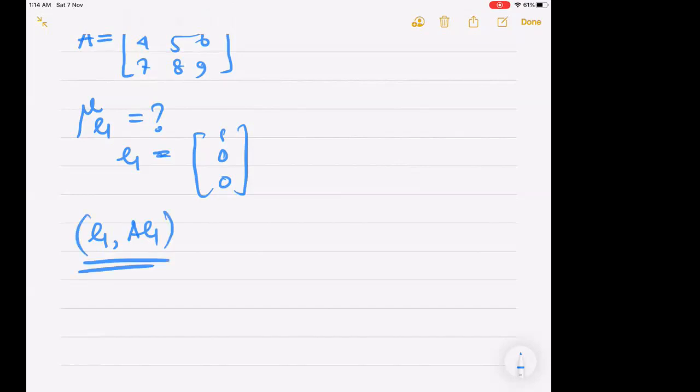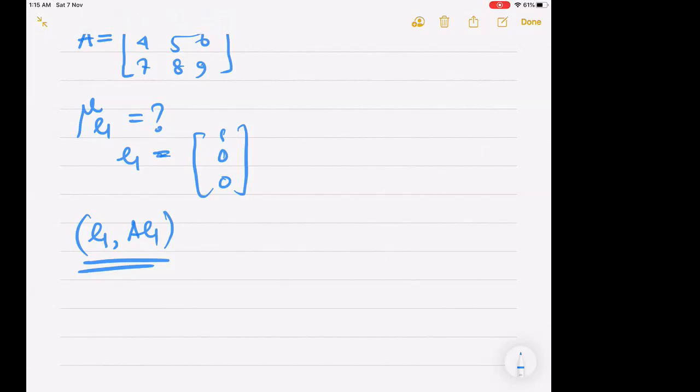And I know that there is no lesser degree polynomial which will kill E1, because less than degree 1 is degree 0, which is any constant, and no constant can kill E1, because E1 is a non-zero vector. So then I know that this least degree polynomial, degree 1, which kills this, must be the minimal polynomial. Make it monic, and that must be the minimal polynomial of A with respect to E1.